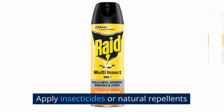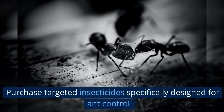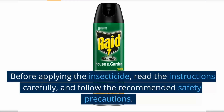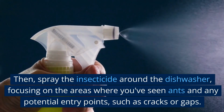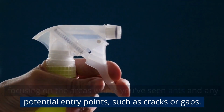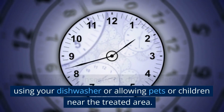Apply insecticides or natural repellents. This step will deter ants from returning to your dishwasher and kitchen. Purchase targeted insecticides specifically designed for ant control. Before applying the insecticide, read the instructions carefully and follow the recommended safety precautions. Then, spray the insecticide around the dishwasher, focusing on the areas where you've seen ants and any potential entry points, such as cracks or gaps.